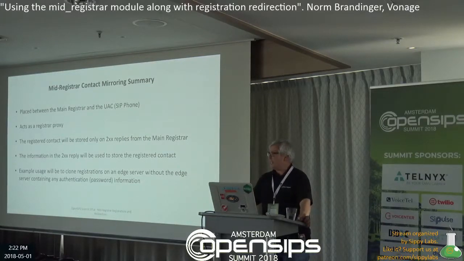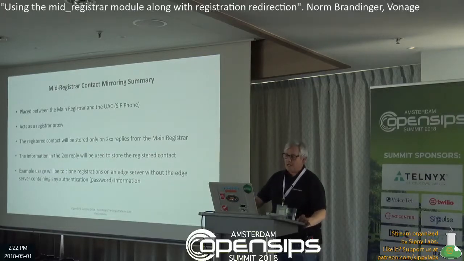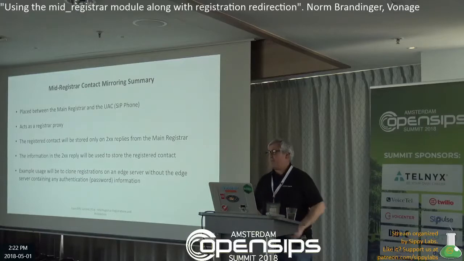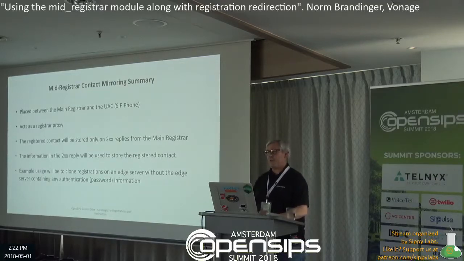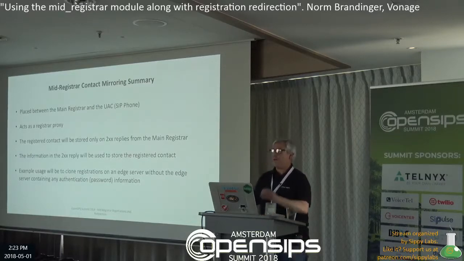The registered contact, because obviously what you're going to do with this mid-registrar is also have user location data stored locally, as well as on your main registrar. So that's only stored on 2XX responses. And as I explained earlier, an example of the value of this is to keep your password information, or any other secure information that the main registrar might have access to, inside your network, and don't bleed that over to anything on the edge that the public is talking to.